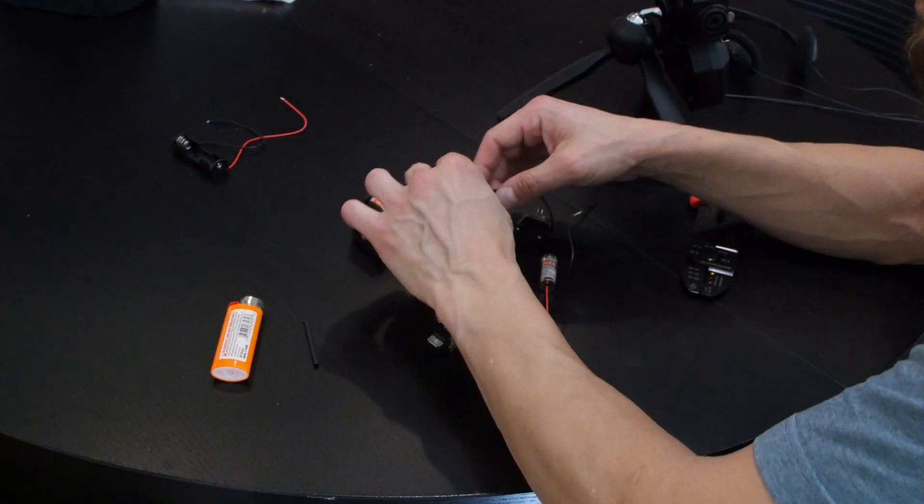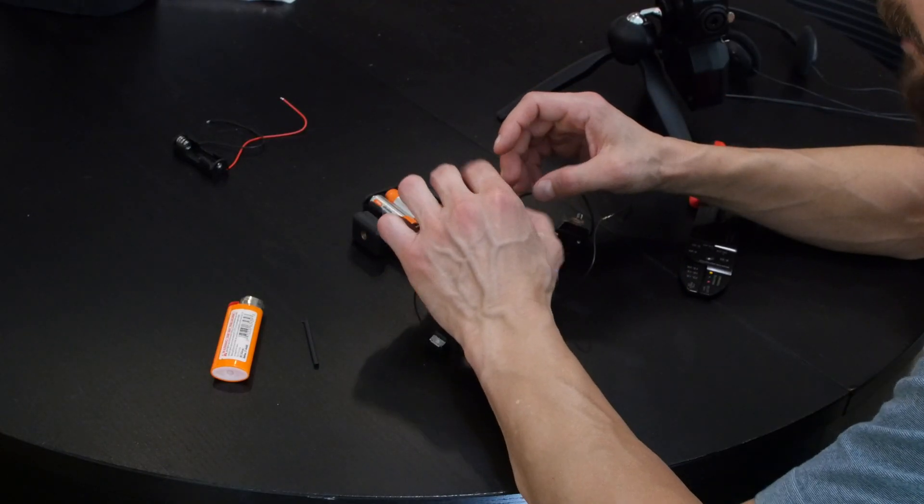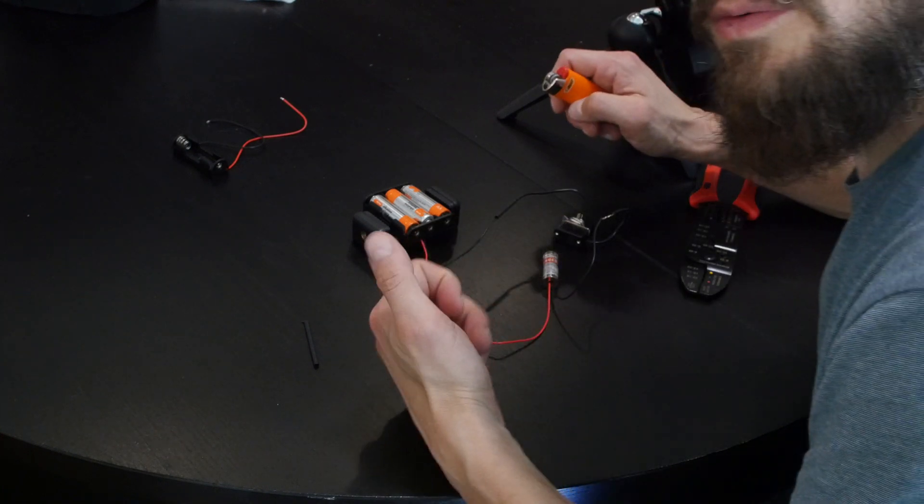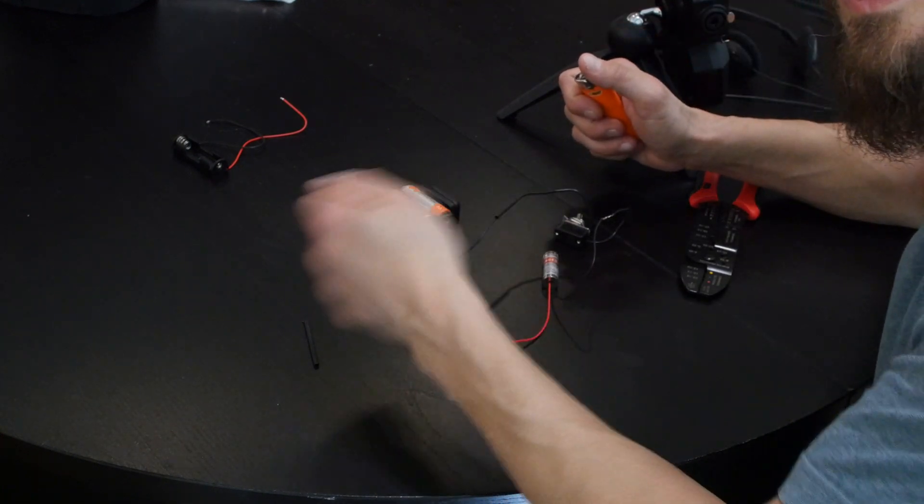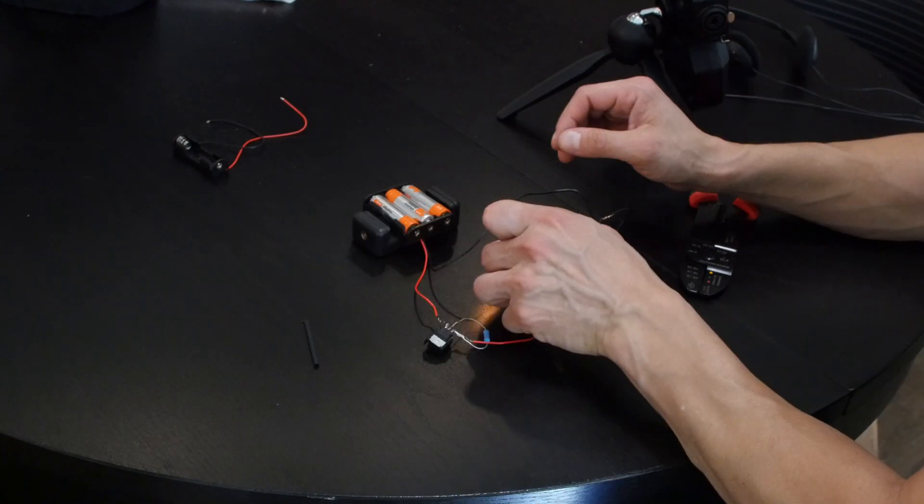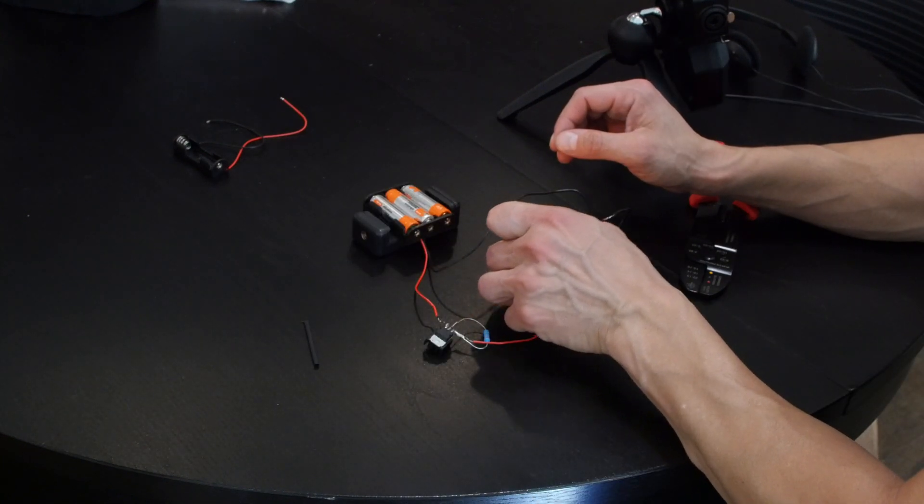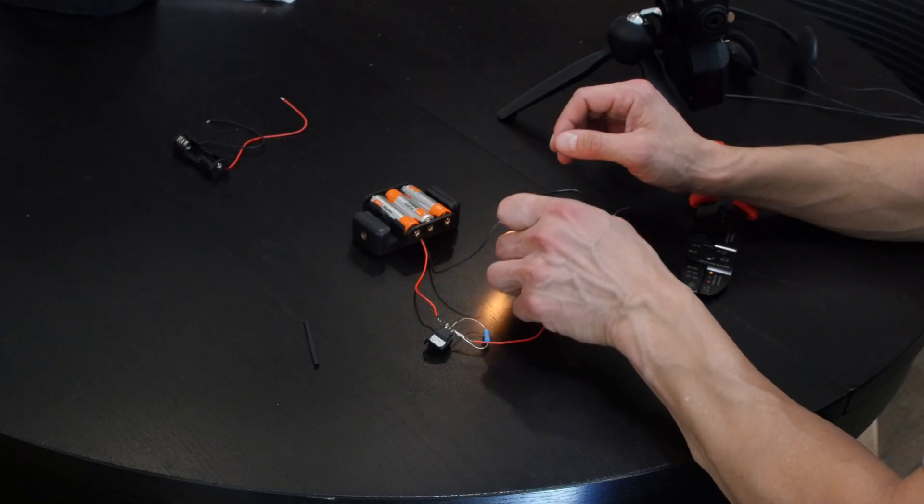So now what we do is we just seal everything. There you go, and now you place it above the middle. If you have a torch lighter, it's much better, it's much easier, just do it quickly like that. But if you have a regular lighter, that's fine. Turn it on, do this, and it should shrink around it.